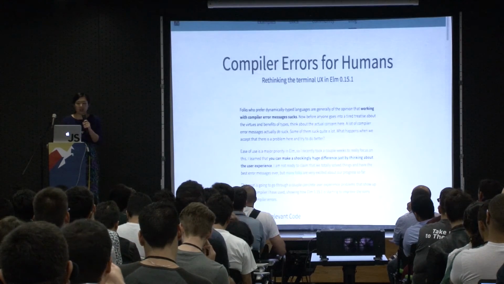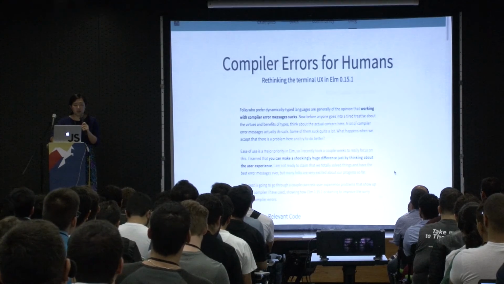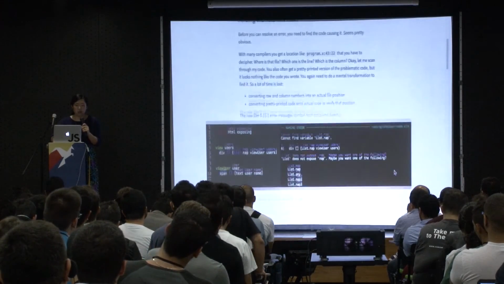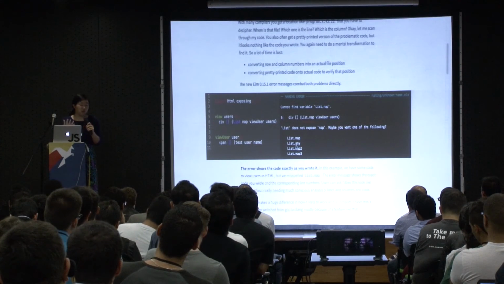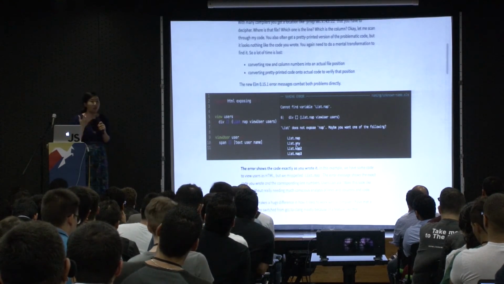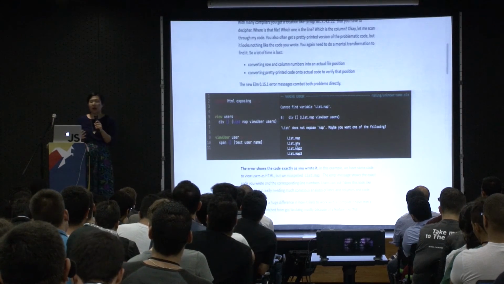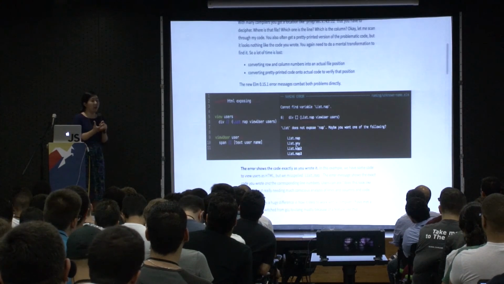The Elm language is a language that embraces that. Elm has this thing called compiler errors for humans. And when they throw an error, they give you a "did you mean?", basically like Google's "did you mean?" So they suggest where to look for solutions, and suggest new methods to call. Elm is trying to build those friendly, helpful error messages.